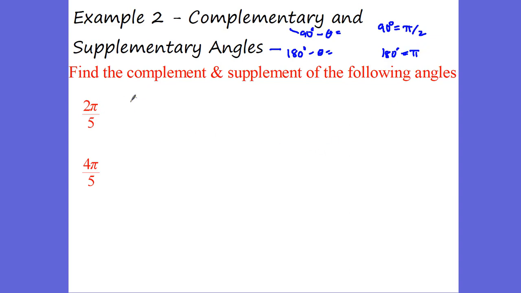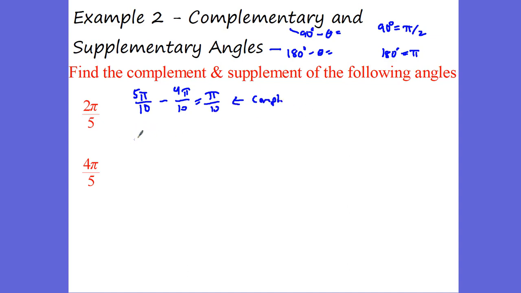So if I take pi over 2, to find our complementary angle, we have to get common denominators. Our common denominator would be 10. So we are going to do 5 pi over 10. That's pi over 2. Minus, what's this angle in over 10, is 4 pi over 10. We're left with pi over 10. That is the complementary angle.